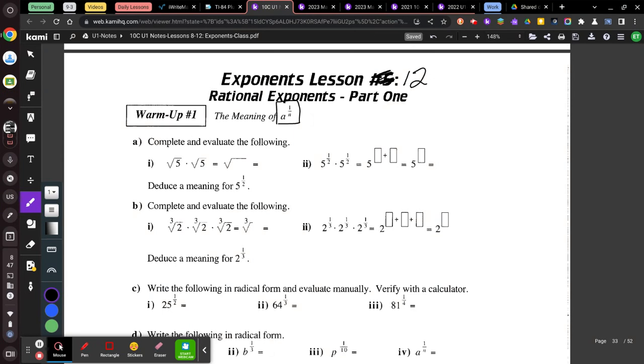Well, up to this point, we've only had exponents that have been whole numbers. Then we started dealing with negative exponents. That was our last couple of lessons. So if we look at a negative exponent, if I go 5 to the negative 1, everything is over 1. I can always turn it to a positive exponent. We always want to have positive exponents as our final answer, okay? So that's what we did before.